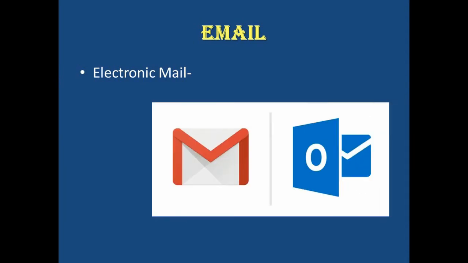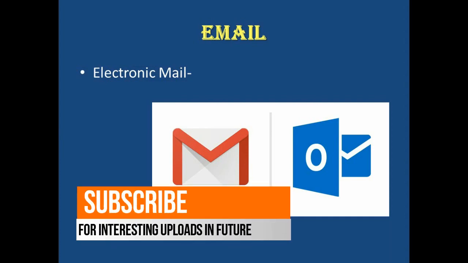So first, email. The full form of email is electronic mail, and electronic mail or email is a system of worldwide electronic communication which is used for sending or receiving messages over the internet. You need an internet connection. You should have an email address to send or to receive an email.